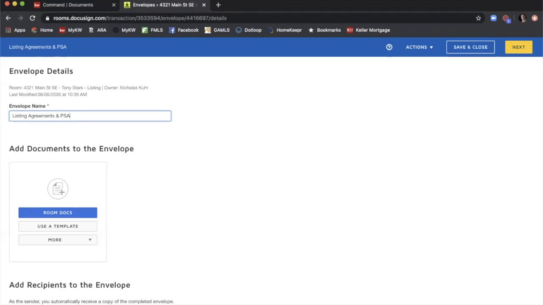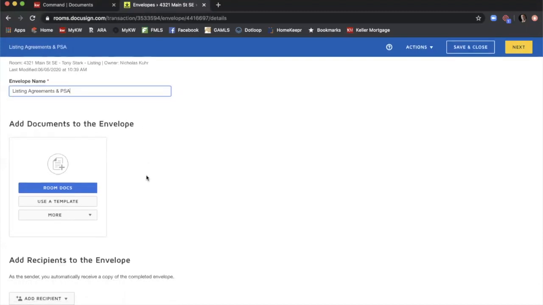Another time you may be sending your amendment to address concerns, and then maybe amendment 2. By naming your envelope something you can easily keep track of, it's going to be easier to go back and find any information about those documents when they were signed, and if you need to update anything, it's easier to keep track of. So now we've named our envelope.